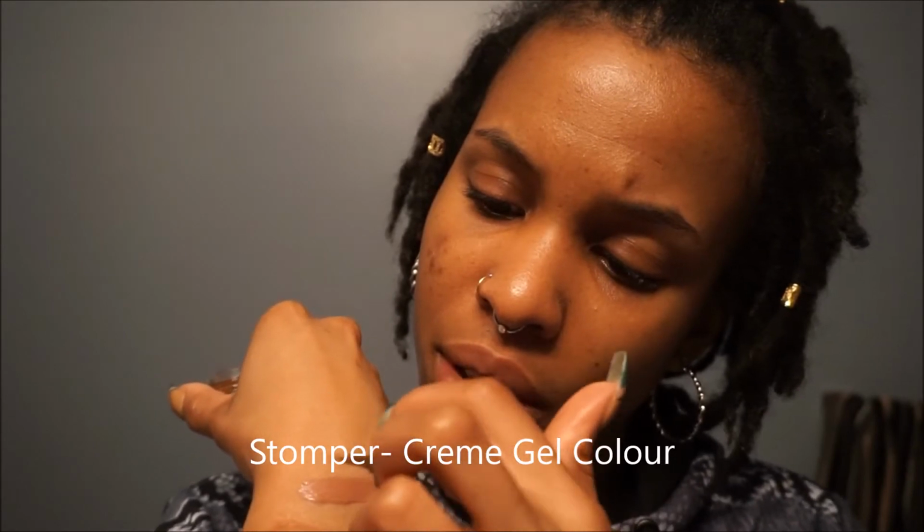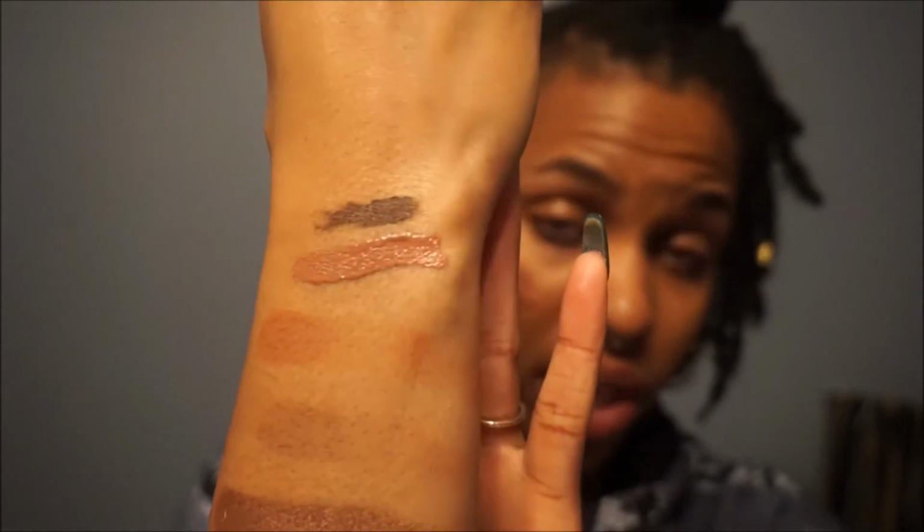Moving on, I actually just grabbed this cream gel color in the color Stomper. And that looks like that. I just swatched it. I've never actually used it on my eye yet, but I'll go ahead, dip my nail in there, and give you a little swatch of that up here. So that's Stomper. I really like this shade. It's so pretty. I love the cream gel colors, and I'm really happy that they're coming back with them. I just hope the formula is not too different than it is now, because I love this formula. I can actually work with this formula, and I suck at using stuff like that. So. And last but not least, I got the pearlized lipstick in the shade Wet.